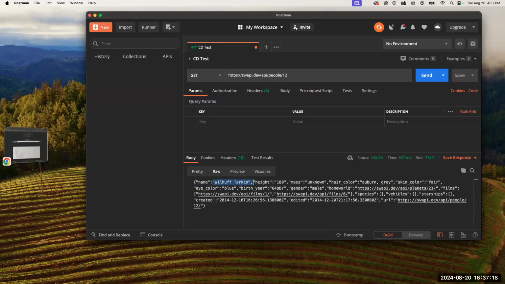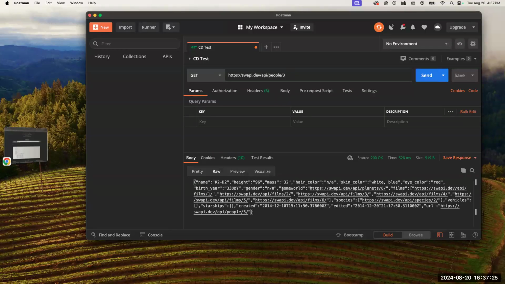Or let's say we do 3, which isn't a great one to start with, but here I have films. Maybe I want to iterate through all of their information and see what kind of films they have. Well, I could do that here.